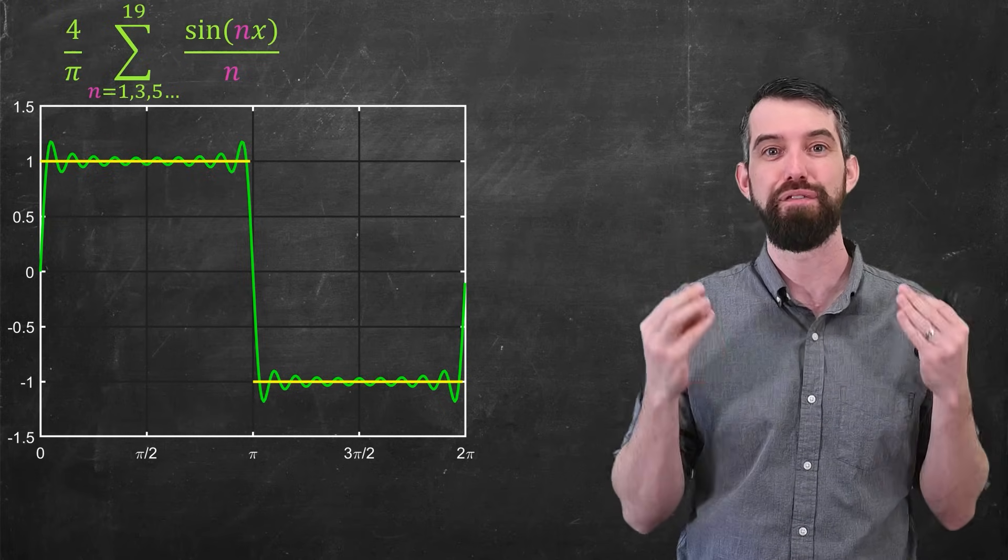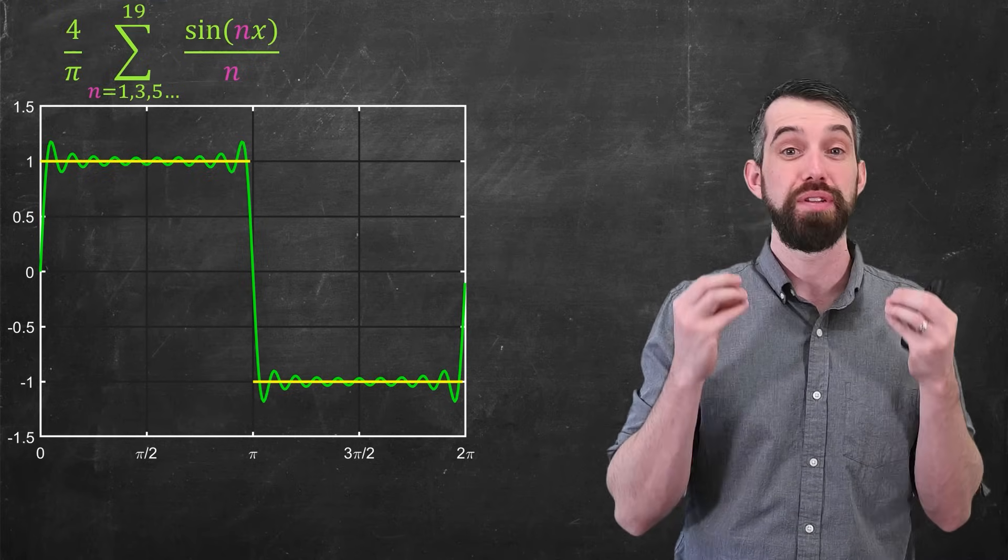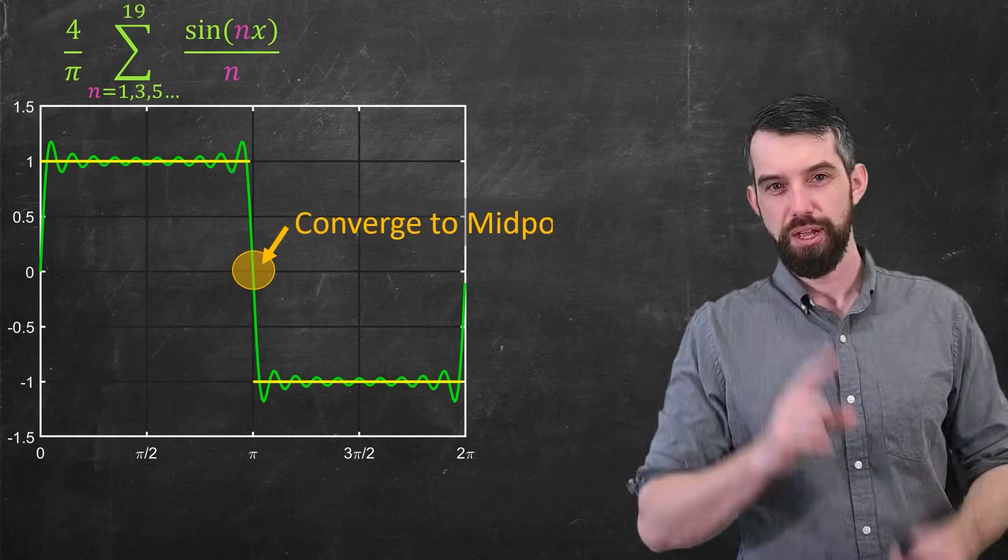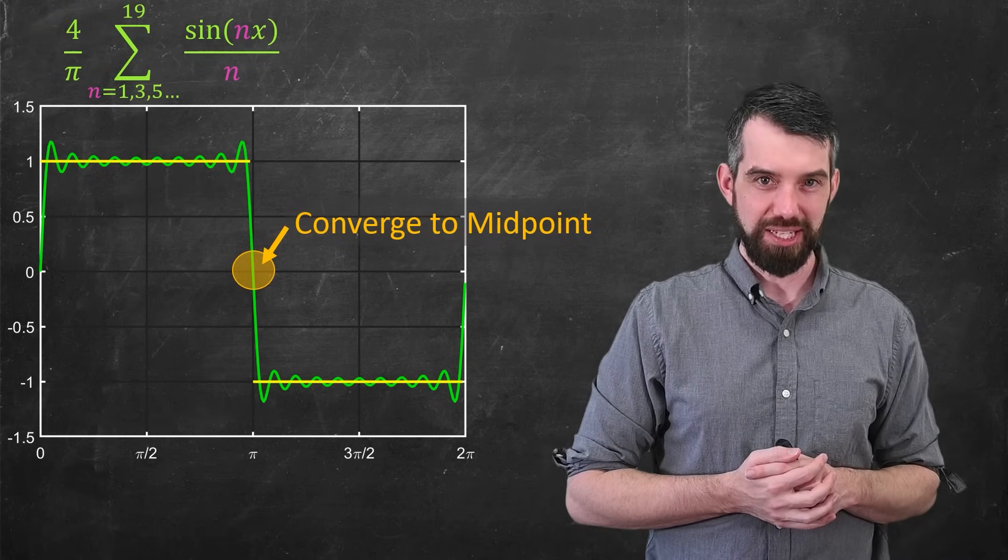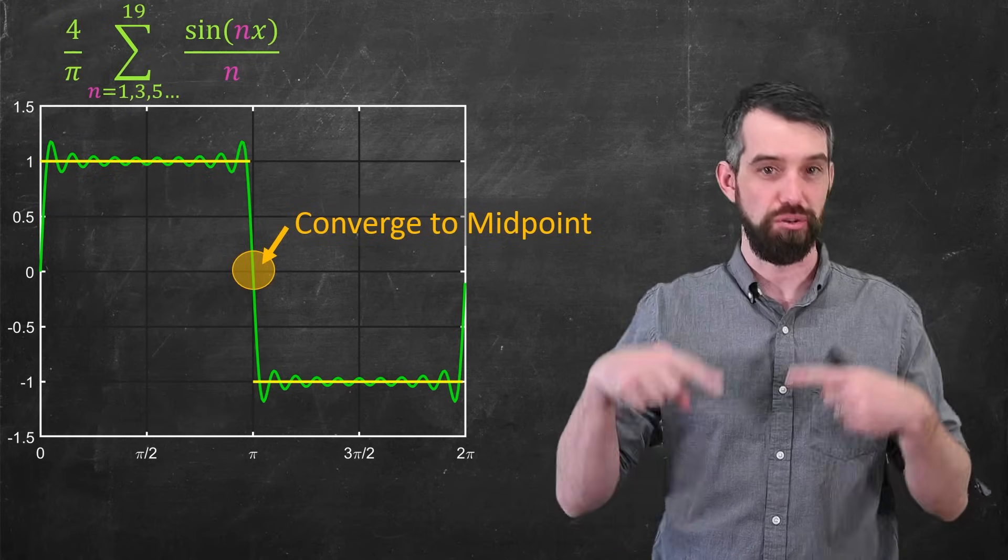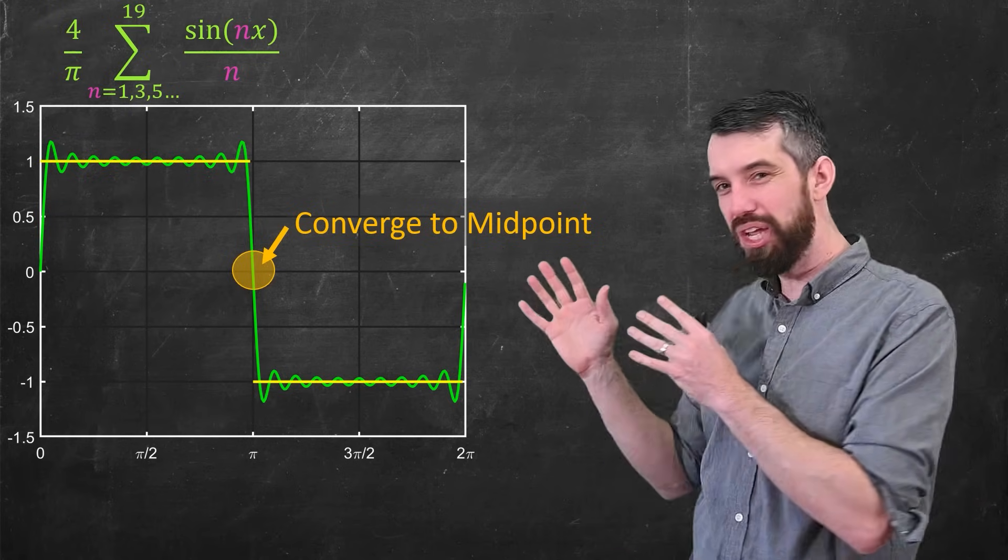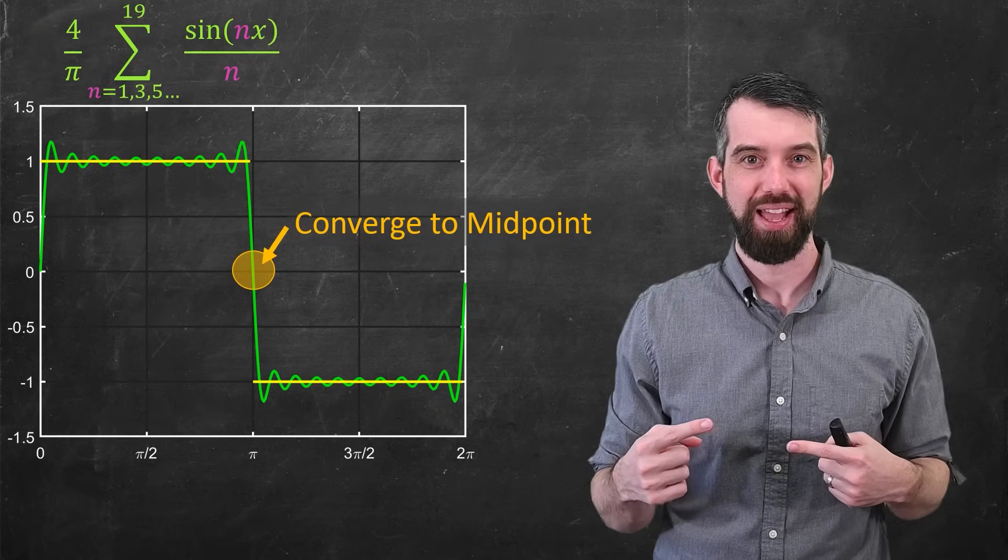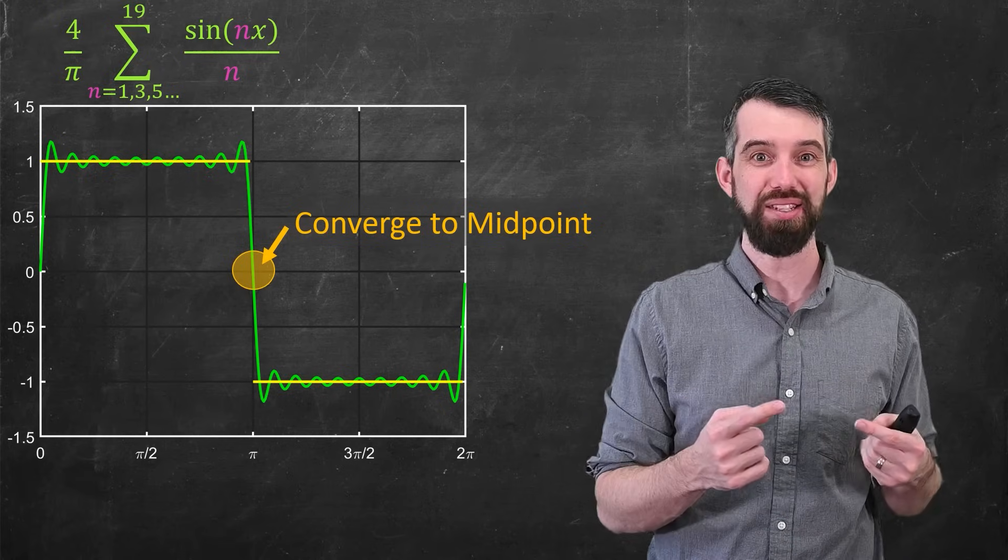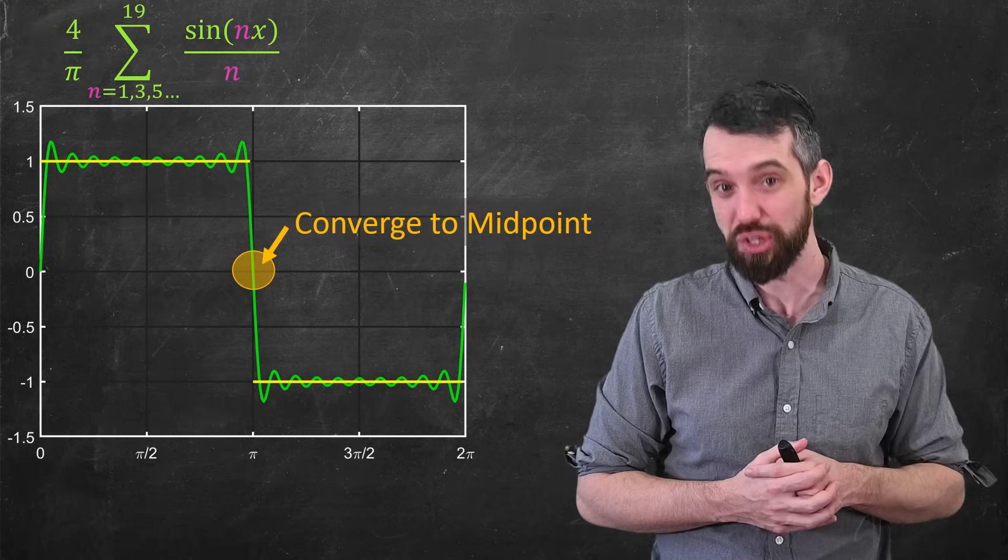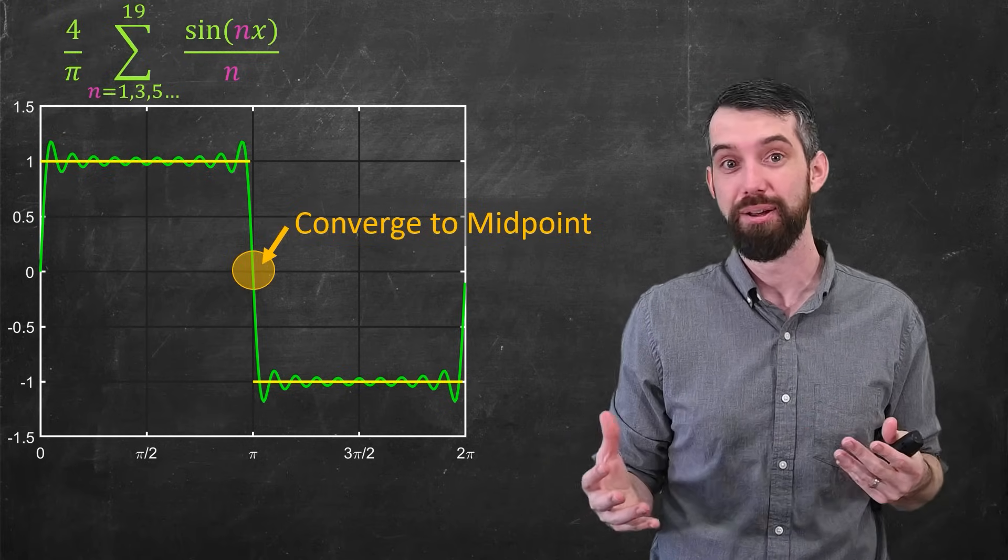And that is the big idea of a Fourier series, is taking a function and adding up a whole bunch of trigonometric terms of different frequencies. Two sort of qualitative features here that I'm just going to point out, and maybe we'll come back later to them. The first is that this sum of sine terms, all those terms are continuous, is continuous as well. But at the discontinuity, notice that it goes sort of right through the midpoint. As in, the square wave was 1 and then minus 1, and so 0 is the midpoint. And so my sum of sines actually went right through 0 at the value of π, at the top spot where this discontinuity occurs. That's kind of interesting.